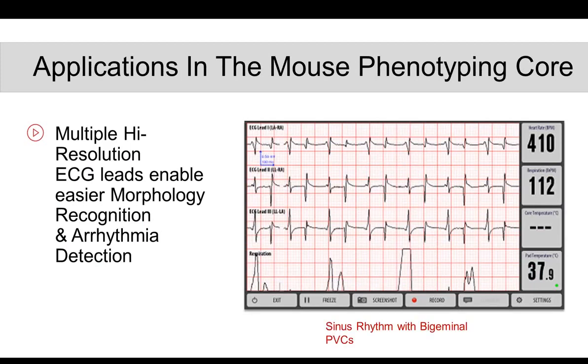This is an example of some data that was produced here in my facility for a mouse model that was involving tamoxifen being included in the feed of the mice. And you can see that actually in ECG leads 1, 2, and 3, that there are some very serious arrhythmias going on here. And once we went through and diagnosed it, we found that it's a sinus rhythm with bigeminal PVCs. But this just goes to show you that the Mouse Monitor S is providing a quite high resolution means of ECG detection, and it enables easy morphology recognition and arrhythmia detection.